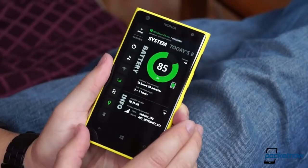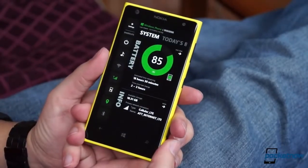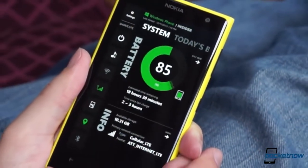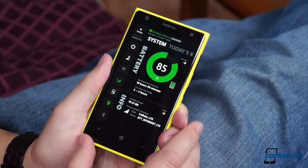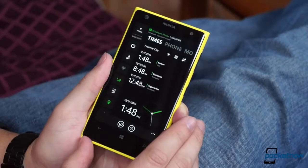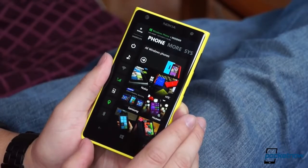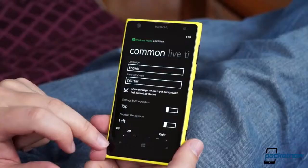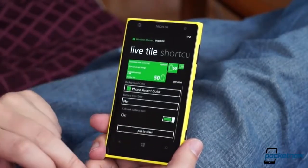Insider Pro is the more impressive example, with a much broader feature set. It offers the same toggle-based approach as all the rest, but it places them — smartly — in a vertical dock along the left side of the app, leaving room for some useful enhancements. These include a detailed battery and system info screen showing charge time remaining, available storage, and network status, a quick shortcut to Bing's image of the day, and a curious but pretty phone database showing all Windows phones currently available from every manufacturer, as well as their specifications. Between Insider and Quick Settings, I tend to like Quick Settings' badge indicators better, but as an all-in-one title, Insider Pro definitely offers more — which is no surprise considering it's $1.29 for the paid version, but it's definitely worth it.